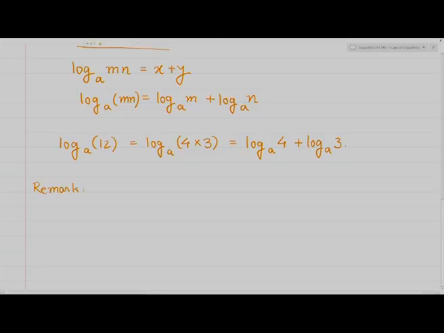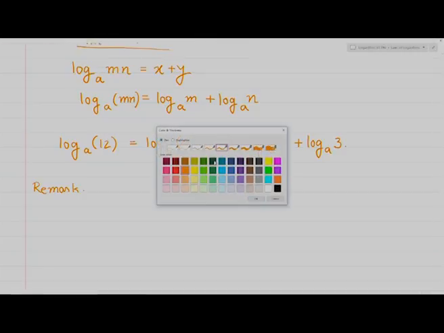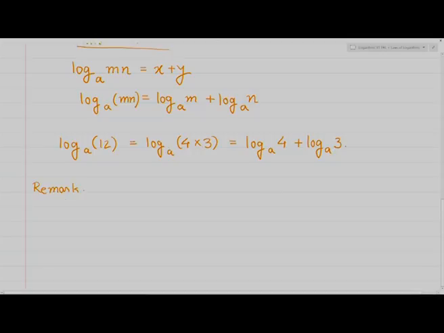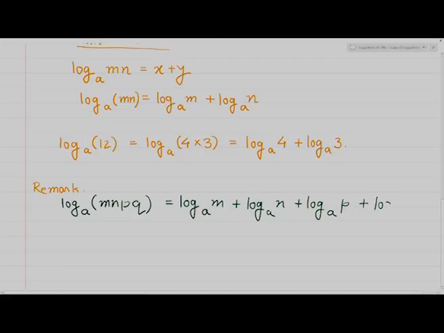This property can be extended to any finite products. For example, let me write that property. If I have log to the base a of mnpq, what will be the result? It should be log to the base a of m plus log to the base a of n plus log to the base a of p plus log to the base a of q, right.